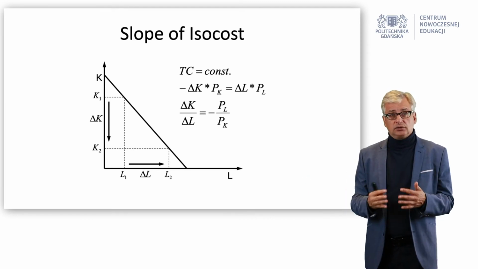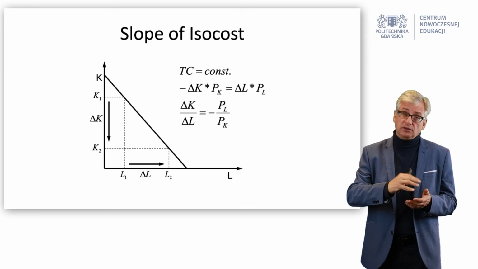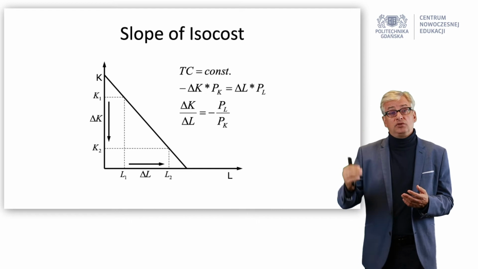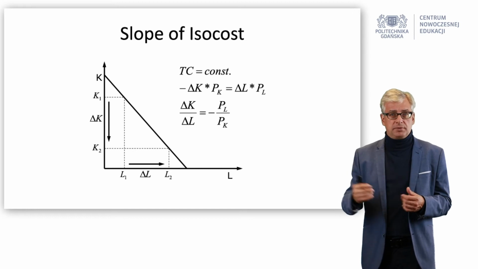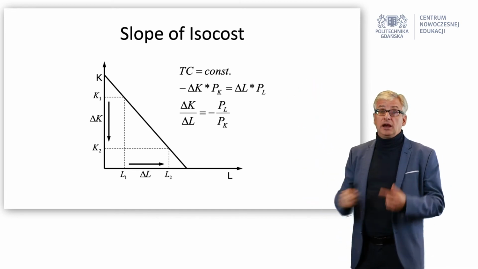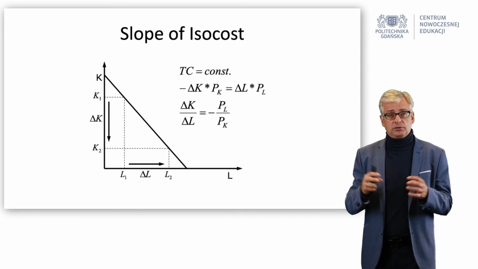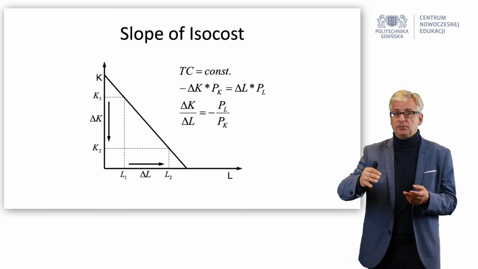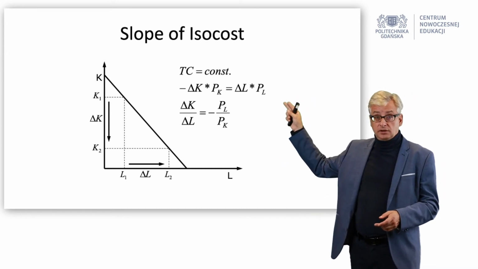So let's calculate money here. If we give up some capital, we could save on our money, right? We won't spend that much money. So we will reduce our costs spent on capital, and that depends on how much capital we give up, so delta K, right? And the price of capital, how expensive capital is. When you multiply those two numbers, then you learn how much money you save on decreasing capital. This is the money that you're going to spend on labor to keep total cost constant.